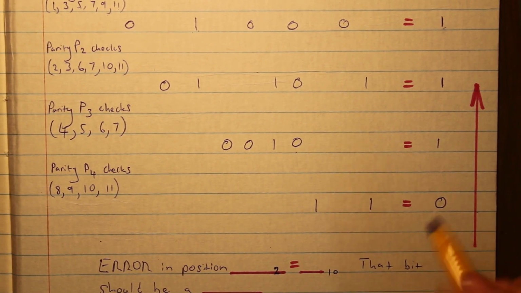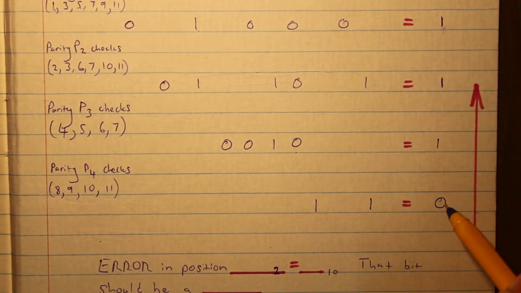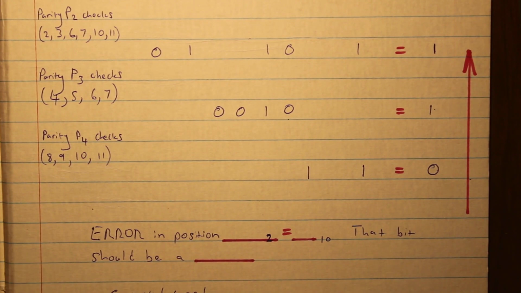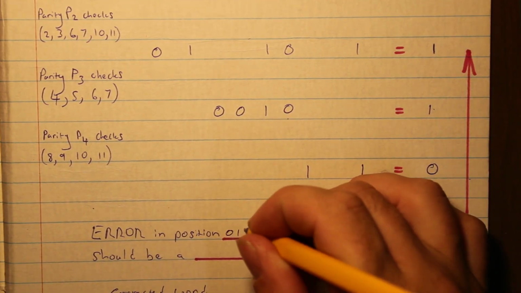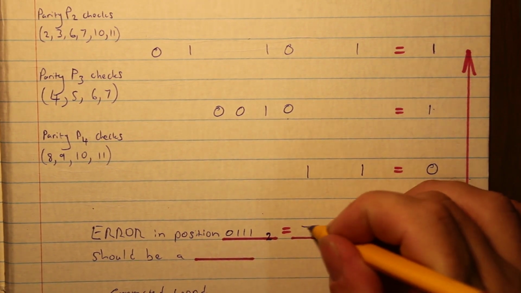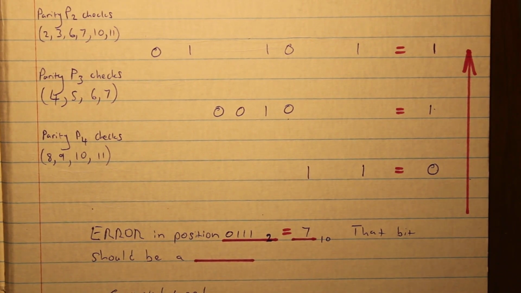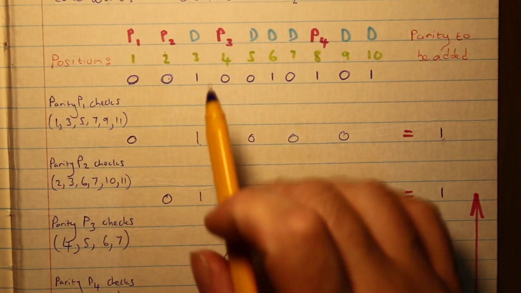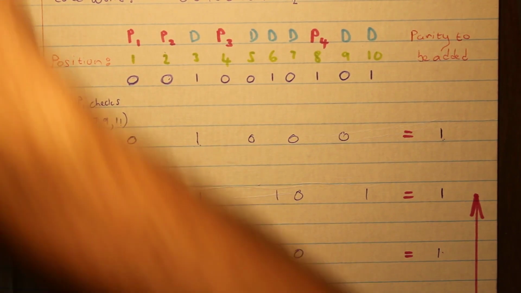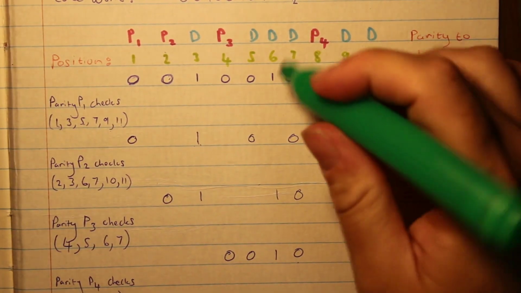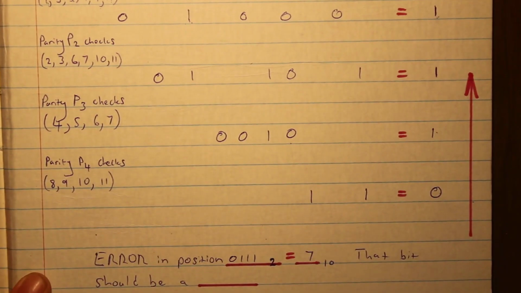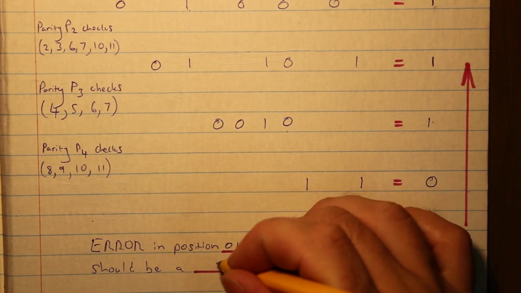then what we do is, I've got this arrow drawn up the side here, so you can see it's 0, 1, 1, 1, and I'm going to write it here in the answer. The error is in position 0, 1, 1, 1, and we know that is the binary number for 7 in decimal. Okay, and then we just have to look at the original data, and we go to position 7, and it's a 0. So that is where the error is. Okay, so let me highlight that. The error is in position 7, and then I'll highlight the 0. And we know that if it's a 0, then it should have been a 1.